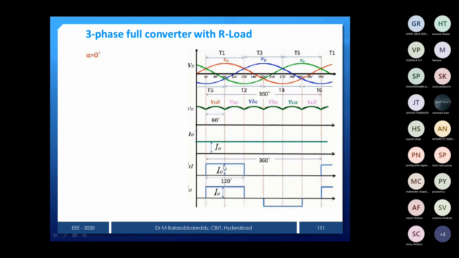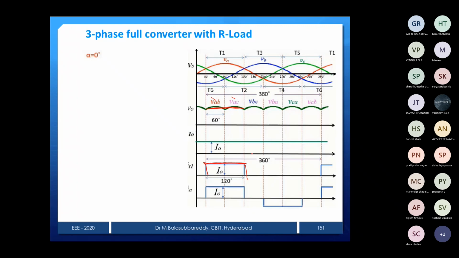And these are the thyristor currents and then the source current. Whenever thyristor 1 is conducting, you can represent the current because it draws current from the source. Now where to where is thyristor 1 conducting? From here to here, thyristor 1 is conducting. That's why I make it a current waveform like this.